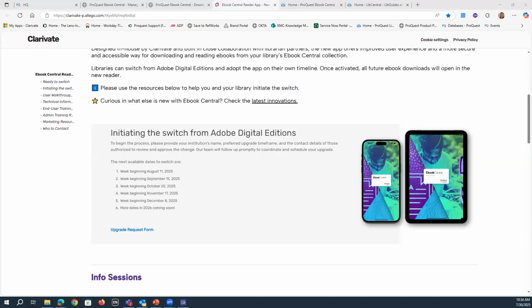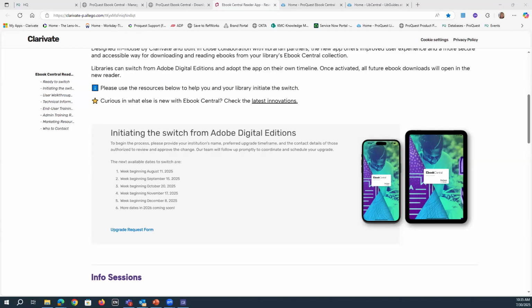Somebody says, I'm thinking about public library computers that are used by multiple people and having to register devices. If I got IT to download them, is there any way to do an IP? So for your public library users, or even your computers at an academic library, I don't know if you want them downloading the app to those devices. That's something you'll have to think about for your workflow.